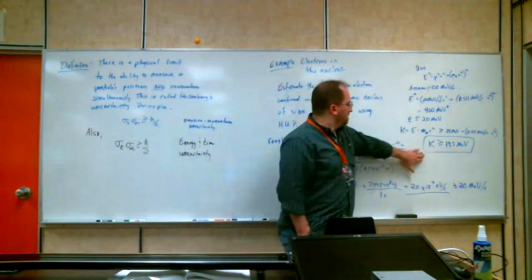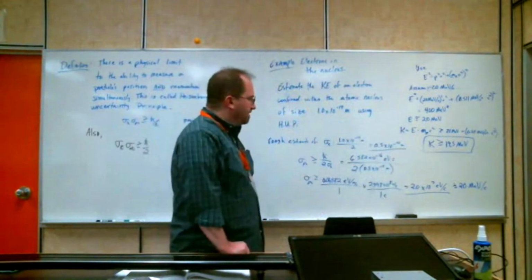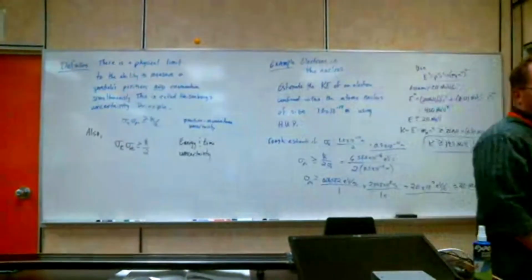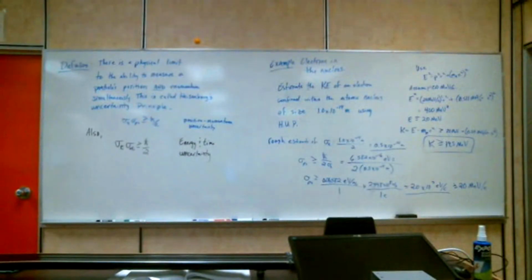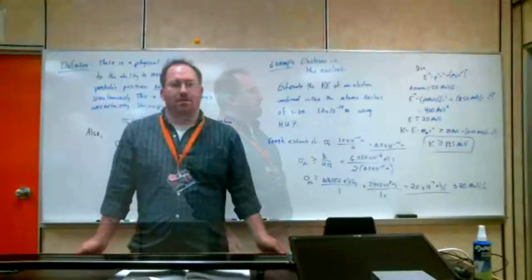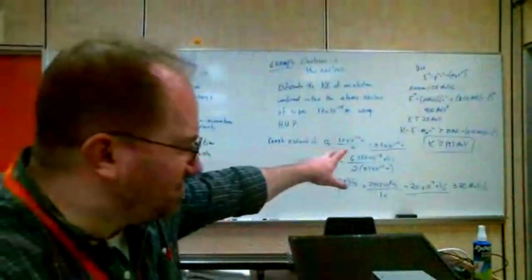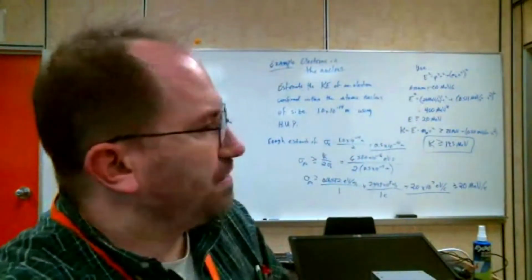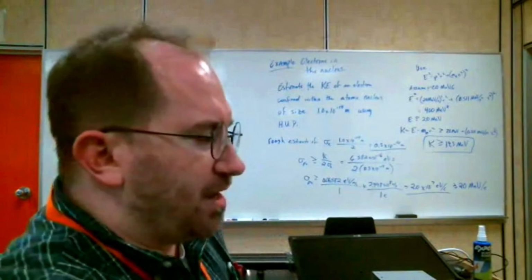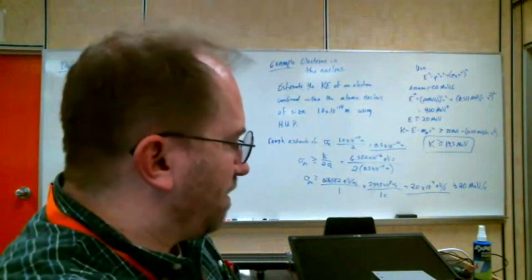What does this mean? Let's interpret our numbers. Remember, we're not just doing math. We're understanding the concepts that are associated here. What does this mean? 19.5 MeV for the kinetic energy of the electron. Does it seem like a reasonable number? Is that a reasonable kinetic energy? What is the energy, say, of red light? Well, that's going to be h times the frequency. Let's do that real quick over here.